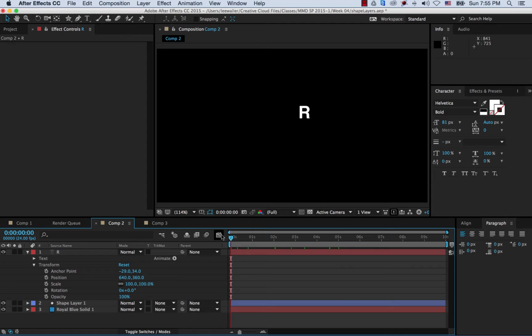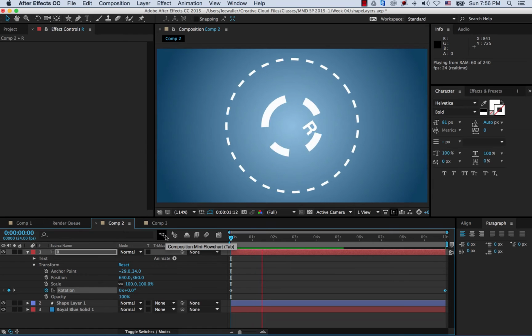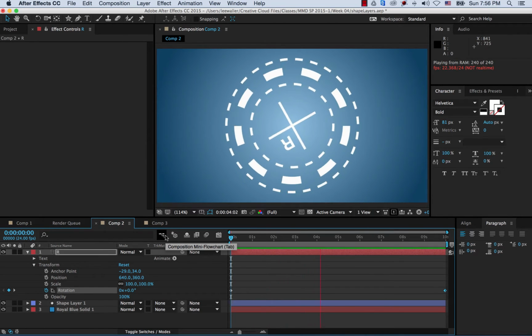Now it is not rotating and it has not animated in, but we're going to take care of that. What we need to do is make sure that this rotation is the same rotation as our crosshairs. And of course, we've been using the same rotation throughout, so that just needs to be one full rotation in this entire 10 seconds. A simple way to do that is to click on the stopwatch, go to the end of the composition, and then click on the 0x and type in 1 for one full rotation. And now we can see that that should match up to our crosshair once it comes in. So there we have our crosshair.